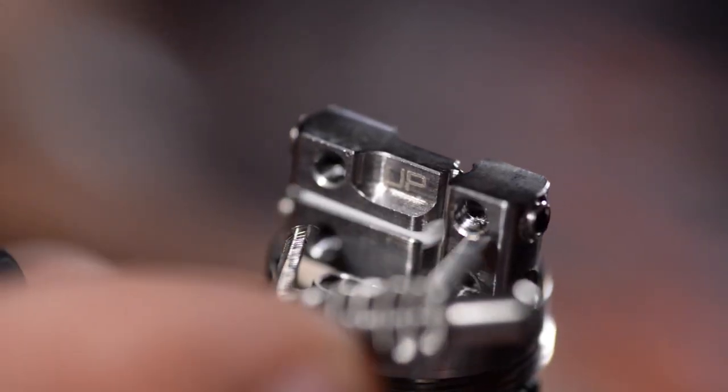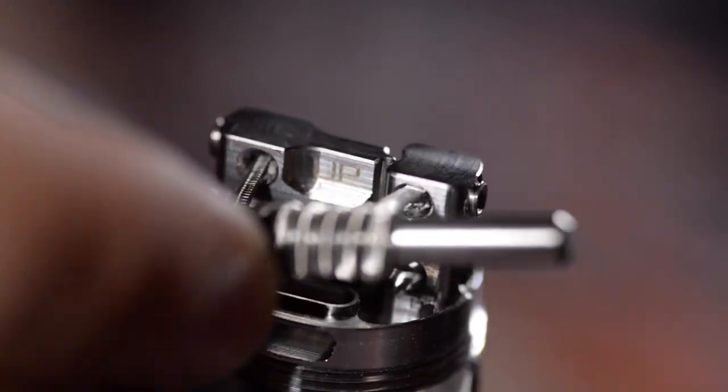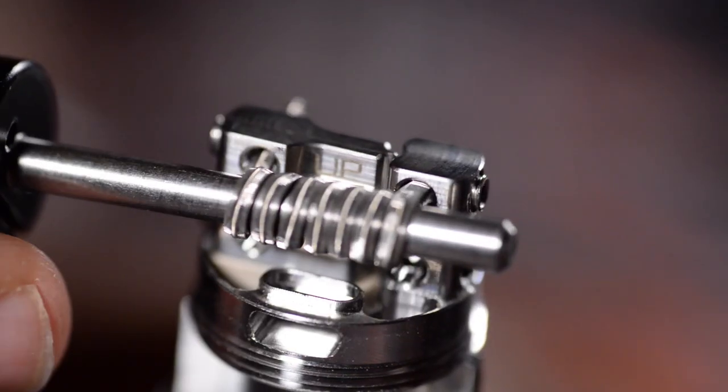This you do. You do have to bend your leads here in order for them to work in this deck, because you're not putting one coil up and one coil down. You're putting them both on the same side. So that's your upside, your downside. They have to be on the same plane, the same plane across those post holes in order for this to work, where you're able to control each side of the deck individually.